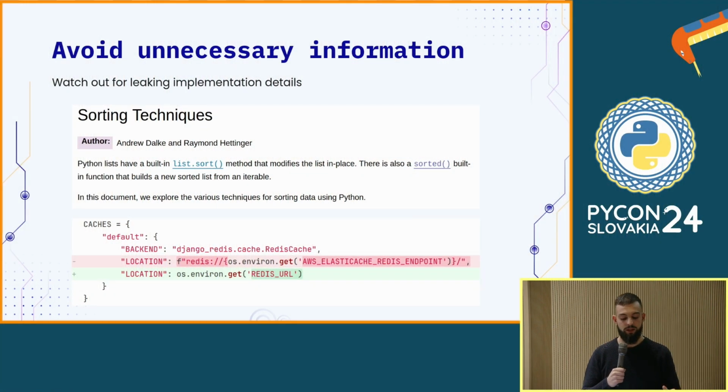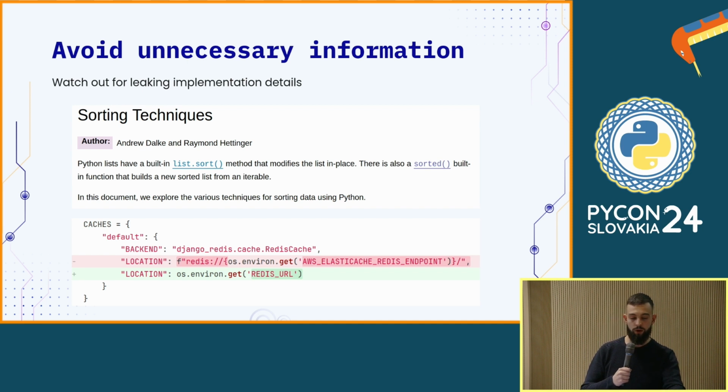By leaked, I mean it's unnecessary information and one that also causes confusion, because you don't really need this to be an AWS endpoint. So it's kind of misleading. In fact, sometimes it won't be. It might be a local variable. It might be in another cloud provider. It could be anything as long as it's a Redis URL, which is what we actually need.